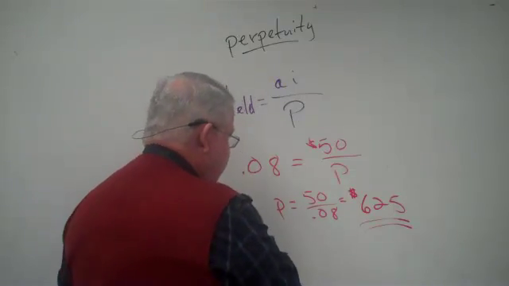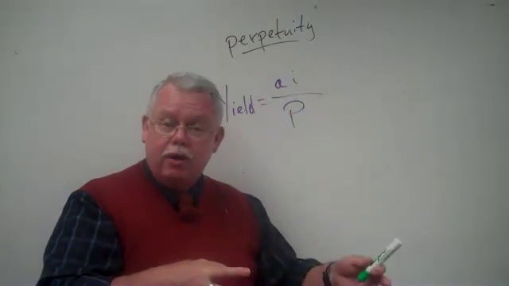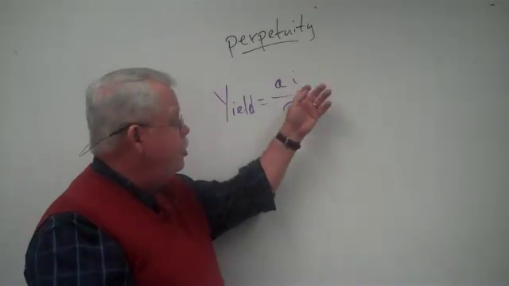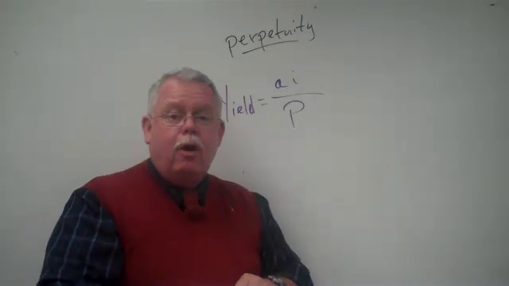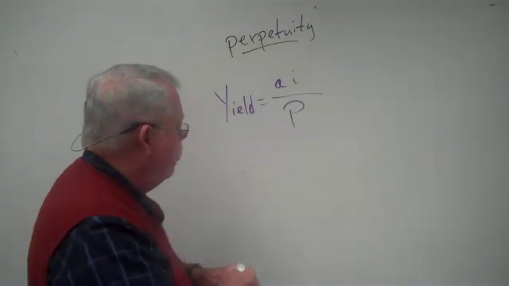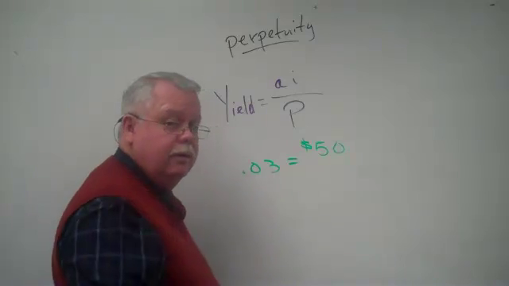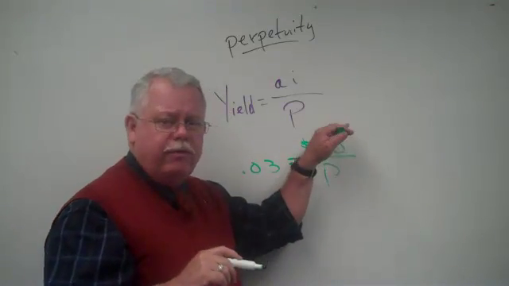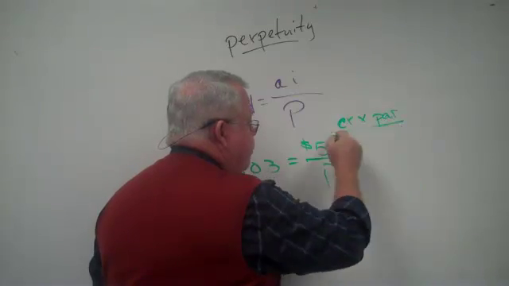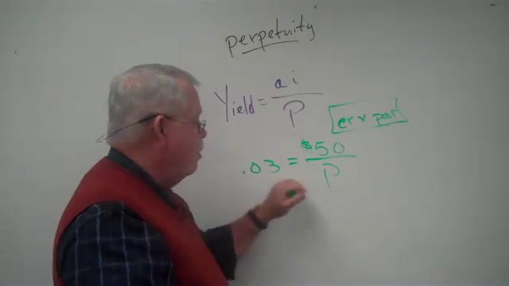Let's turn this around and do another calculation. Suppose we said that today, remember I had a 5% coupon, $1,000 par bond. Suppose we said that today interest rates have fallen to 3%. Bonds just like this one, similar risk perpetuities, are now yielding, returning only 3%. What would be the value of my bond? So I'll plug it in and say, to have a 3% yield given the fact that my bond pays $50, what is it worth? What's the price of the bond? Now, recall, where did the $50 come from? That's the coupon rate times the par value. That was on the original bond. It was printed on the bond. It never changes. So that $50 is constant. What can change is the price of the bond, and that will cause the yield to change.